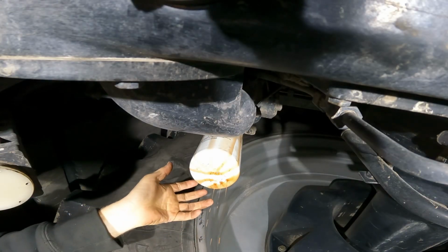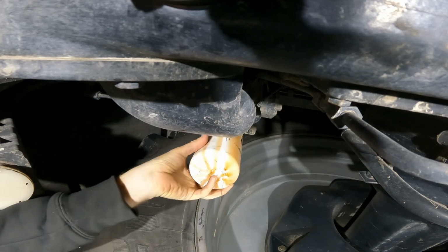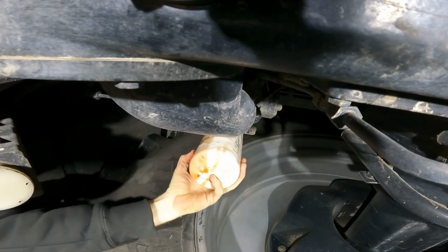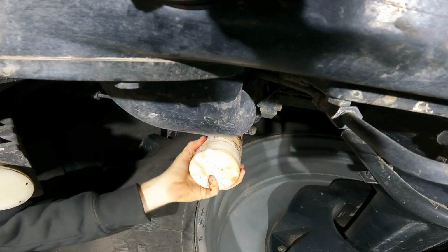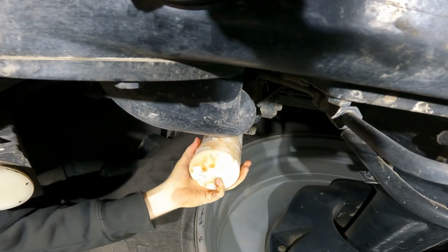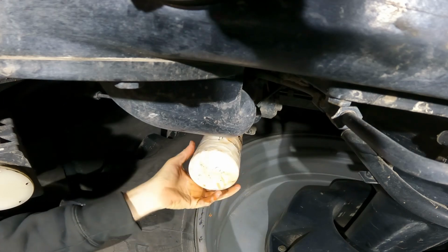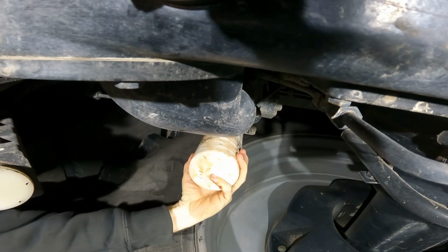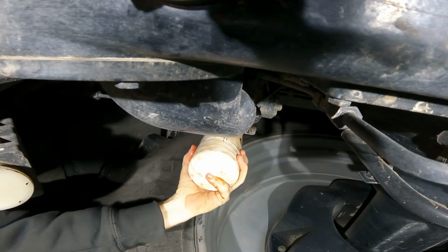Okay, I thought it was going to slow down and stop dripping, but it's still dripping. So let's see if I can take this off without having a bunch of oil run halfway up my arm, in my shirt, in my coat, and everything else. Well, that might do it. It's got to be getting close. Yeah, I can feel it kind of wiggling on the little stand.